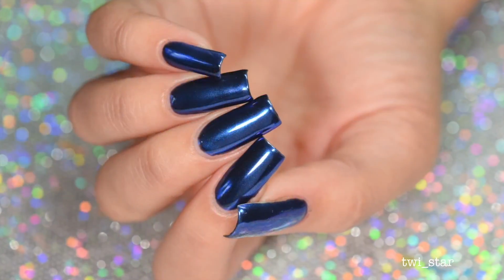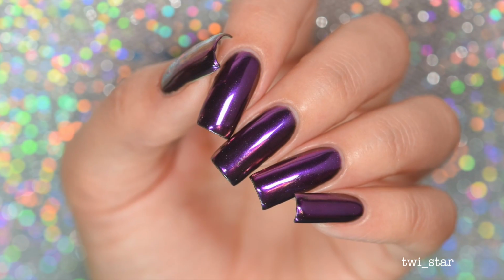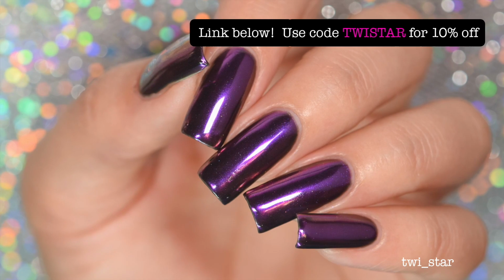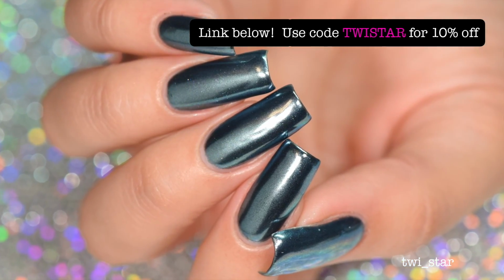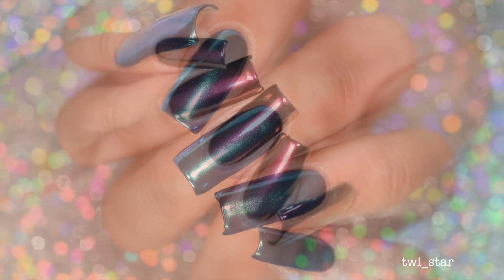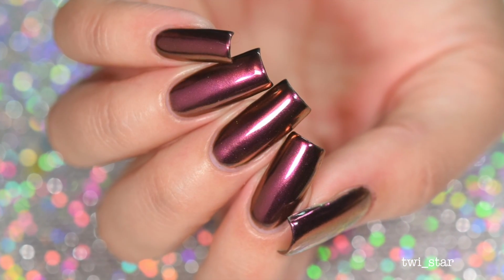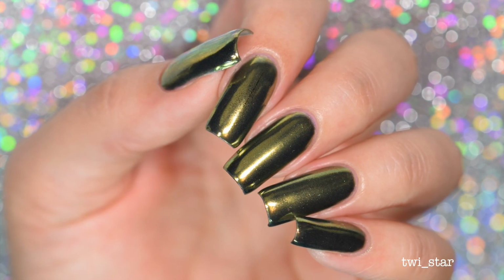These chrome powders are different than the duochrome type we've been seeing, as these are just one color. They are $6 each, or you could buy the whole set for $32. I'll be using them with gel polish. You could technically use these with regular polish, but regular top coat will dull the finish and make it more frosty and just metallic. So unfortunately, these do work best with gel.